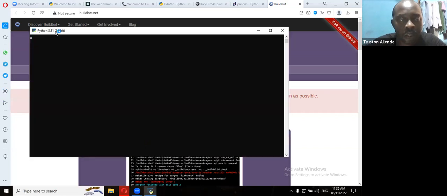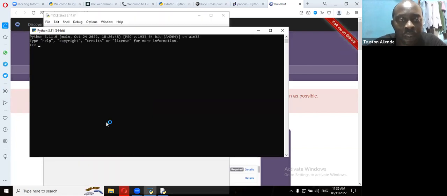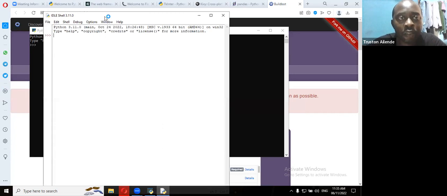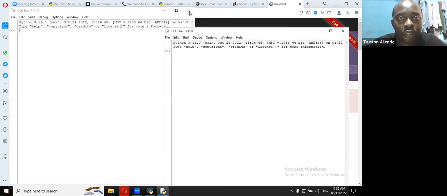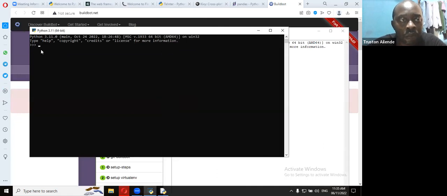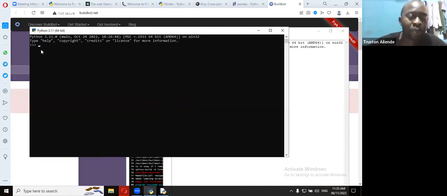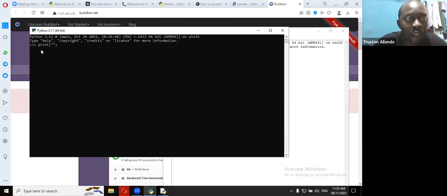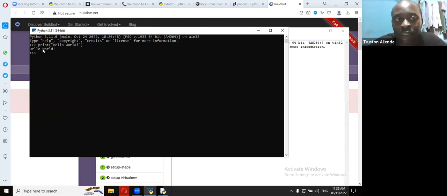Okay, this one says Python 3.11, 32 bits. This one says Python now. Okay, now we're going to do a simple command. We're going to use the function print, go back in, say hello. This works. This is you running it in the shell.